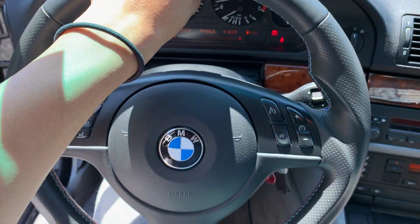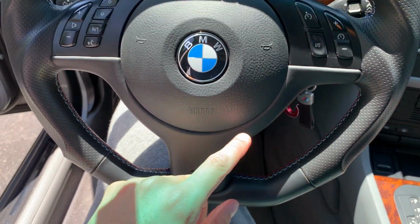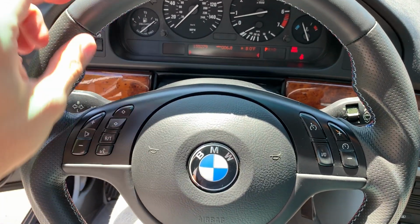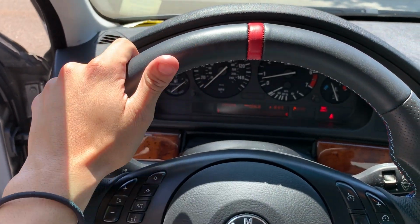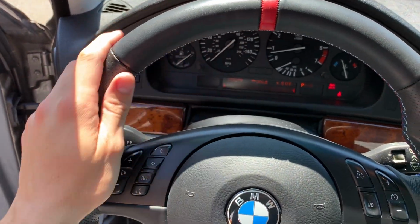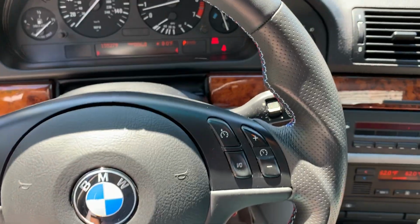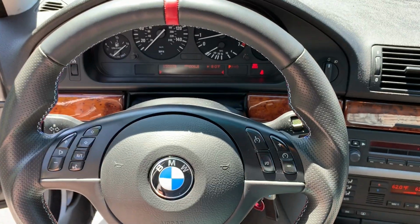I don't know if I like it that much. I like the original look. I like how it's square. I didn't love it at first. I kept my original wheel, which was already the sport wheel, because it was a 03 sport package, so it already came with a round wheel. My wheel just had the nasty wear up here, I think from people holding it like that, but I just got sick of it. I wanted my car to be perfect, and I dropped like $400 on this thing, but it's well worth it in my opinion. I saved the old one in case I ever get sick of this look, but it looks pretty sporty, and I think it's cool.